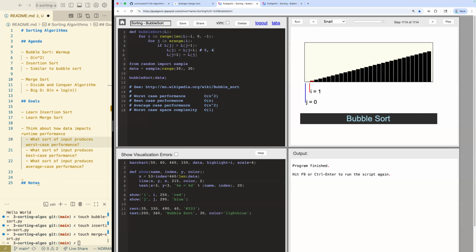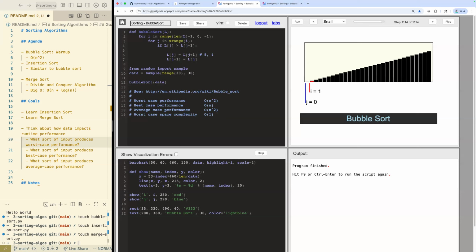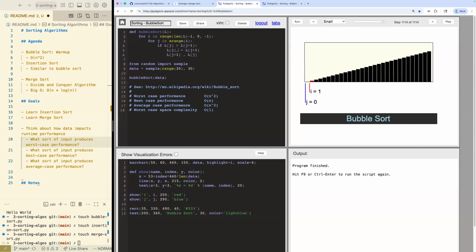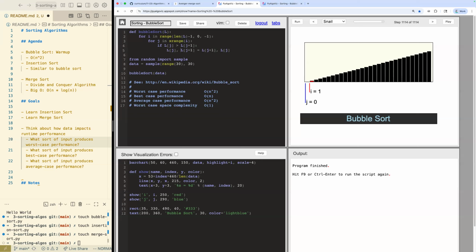Yeah, exactly. You could do it all in one line: L of j, comma, L of j plus 1 equals L of j plus 1, comma, L of j, to flip it. They did it here all on one line like this. I actually don't recommend this. You almost never do this when you're actually coding. It's considered a bit of an anti-pattern because, frankly, it's really easy to have typos in there. Maybe it's okay here, but you won't see it a lot.